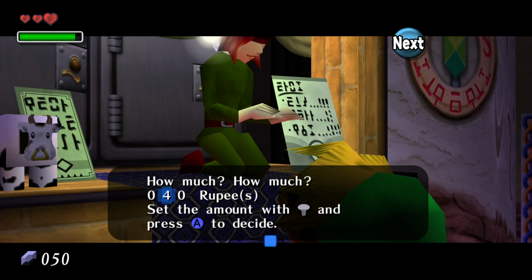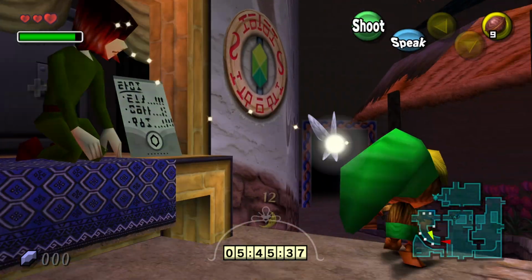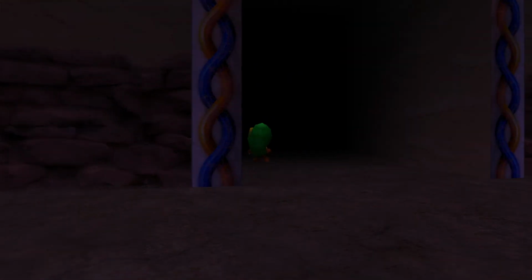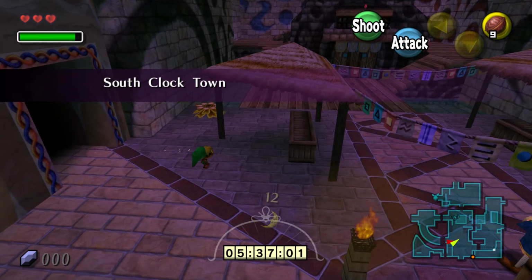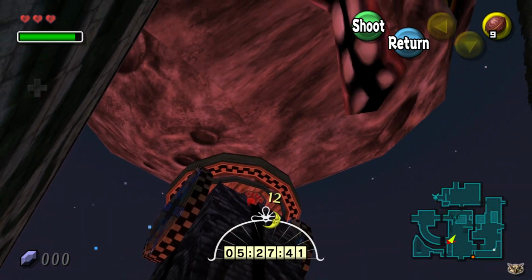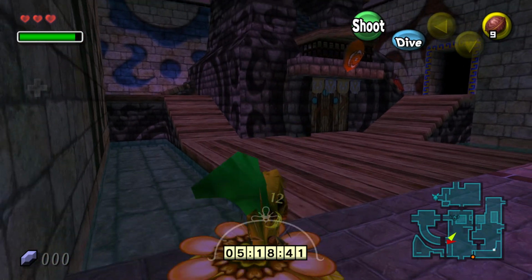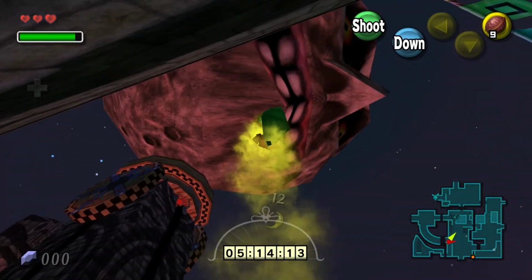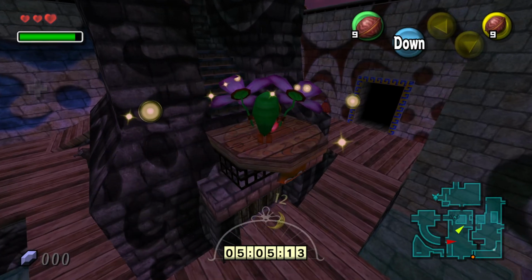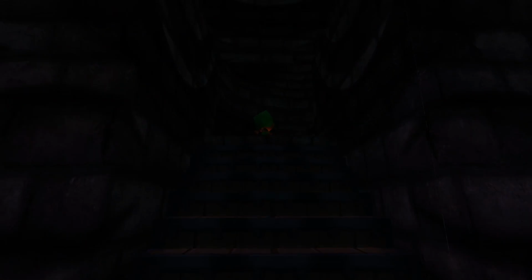we'll go on ahead and deposit this last 50, and we can hear the final hours theme. This is one of my favorite tracks in the Zelda game. I love how much this captures the essence of the game, because you'll notice the moon is much closer. It really feels like the end of the world, and it's fantastic. But here we go. Let's go confront Skull Kid.